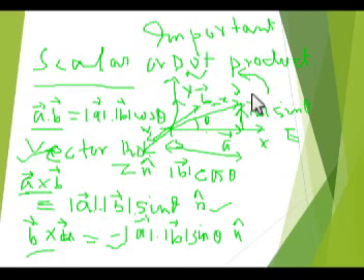When you are going in the clockwise direction, it means b to a: b vector first and a vector second, so you are coming from b vector to a vector. If you take a screw and move it clockwise, it will go in the negative z axis direction. And if you move it anti-clockwise, it will come towards the positive z axis. So it is very important in physics. That's why I have discussed it at length.